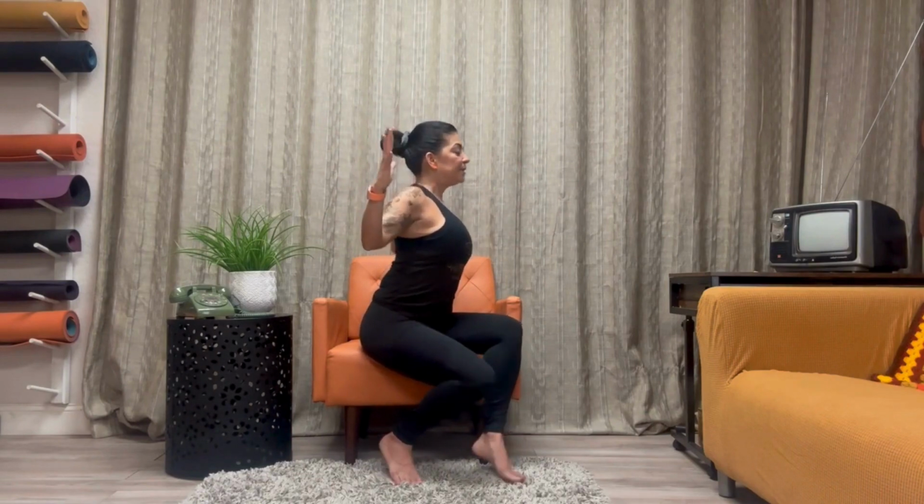As we exhale, we're going to take those elbows back and down, allowing the arms coming into cactus arms. Inhale, reach up once again. And we're going to do cactus arms again. Exhale, elbows back and down. And just going to go sideways so you can see where I'm at. Those elbows are pushing as far back as you can, and the elbows are pinching into the rib cage. Inhale, reach the hands high.